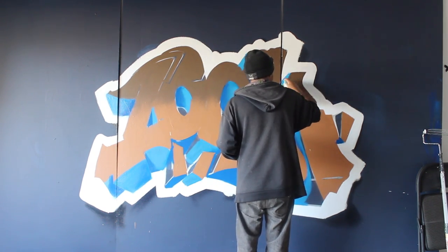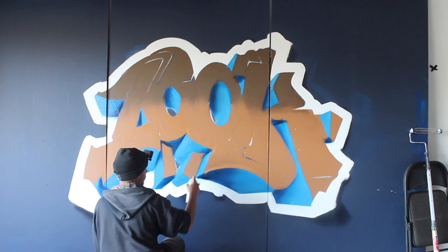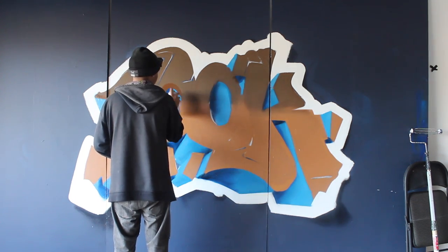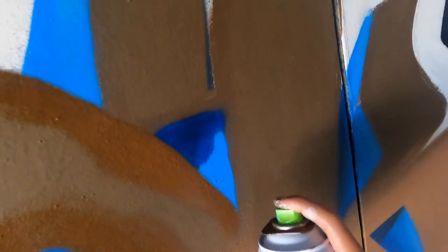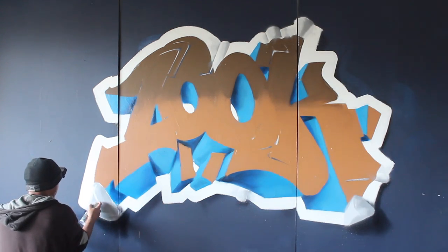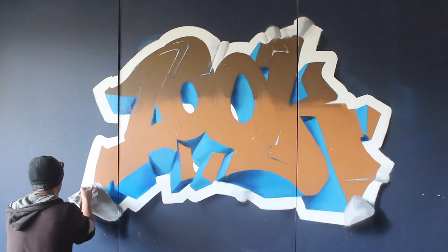We can take this a lot of steps further. If we bend something and it's pointed in a certain direction, the light source is hitting one side, lighting the actual ink itself, while the other side is in shadow — so the ink is a little bit darker. We can achieve this effect pretty easily with the transparent cans: highlight the side that is receiving light, and add a little bit of shadow on the other side. If we add creases by folding the paper, suddenly we have sharp, defined areas with both a defined shadow and a defined light source. All we have to do is not blend when we introduce these highlights and shadows, which gives us the harder edge we're looking for.